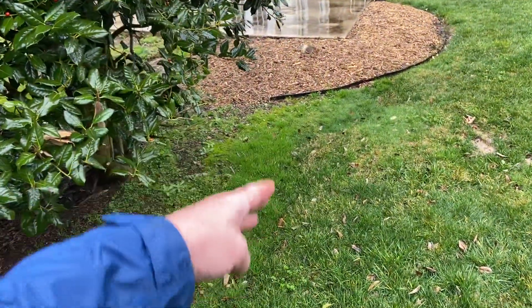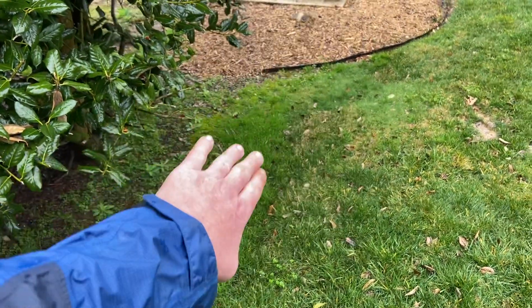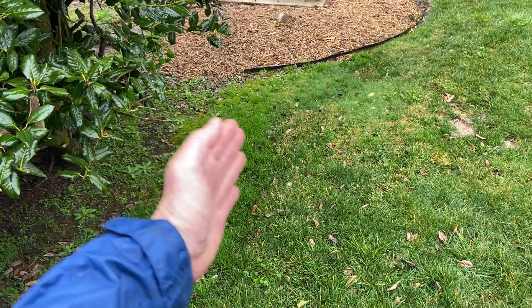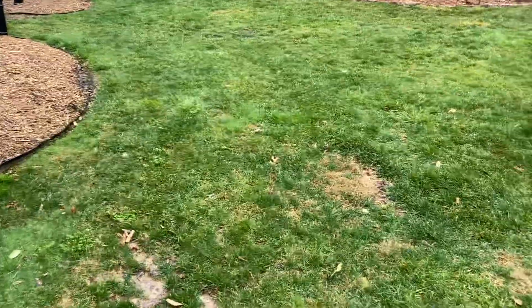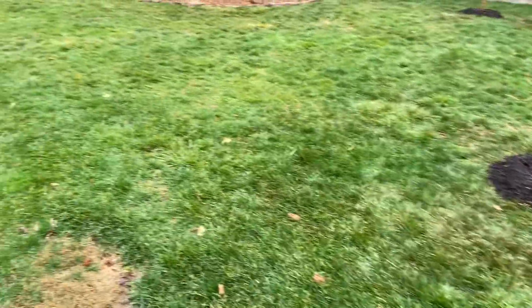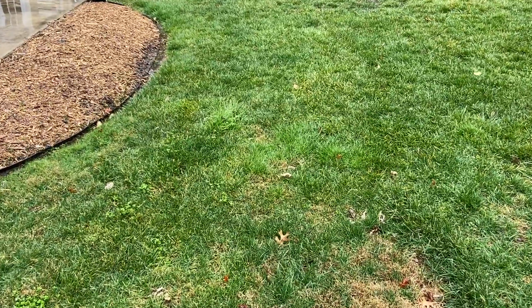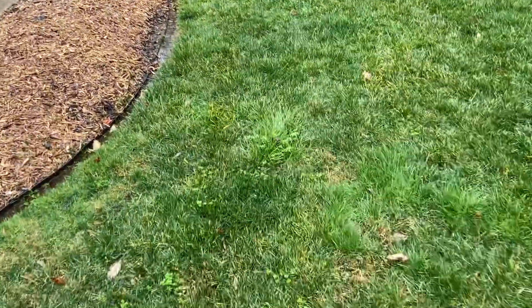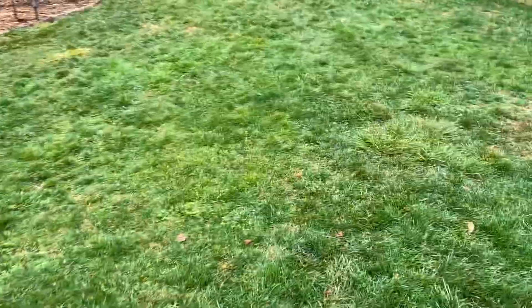Some more Poa trivialis here — you see the lime green. I would say in the summer you probably don't have any tall fescue right here because it's real thick and it's just pushing it out, but we'll have to wait till summer to see. That's a grass that if it gets out in the lawn it's a real big problem, because it's just almost impossible to kill without killing everything around it. The season it needs to be killed is the winter because it's only active during the winter, and then you end up with a hole with no grass and the seeding window is in the fall. So it's kind of a trick to try to get rid of.